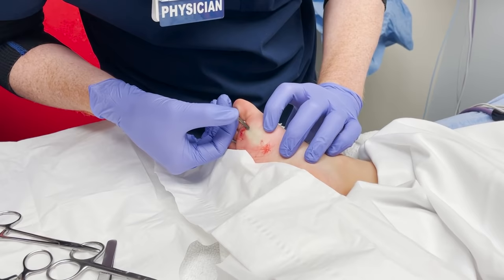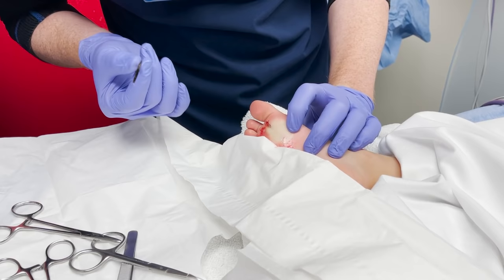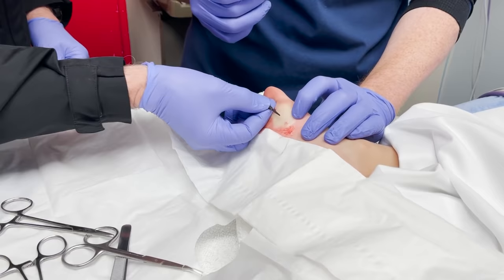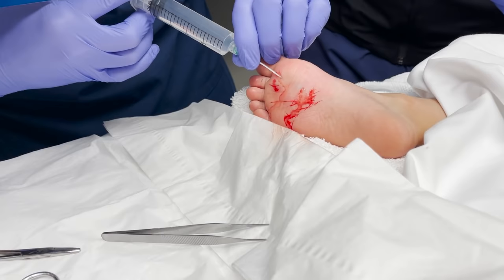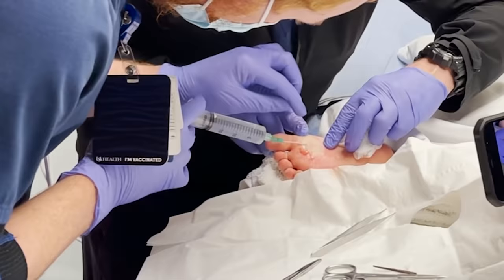No. Nope. I don't know if that's the whole thing. Well, let's measure, because it was in that far. You may have the whole thing. Now, what I want to try and do is irrigate this. It doesn't have to go all the way. If it gets lodged in there and then you start squirting and the water's coming out the other end, I'm a happy man. I'm happy either way. Water's coming out. It's flowing pretty good. I think you got a bad angle.